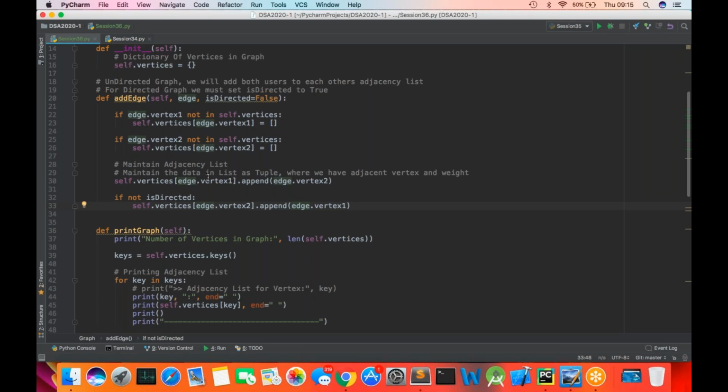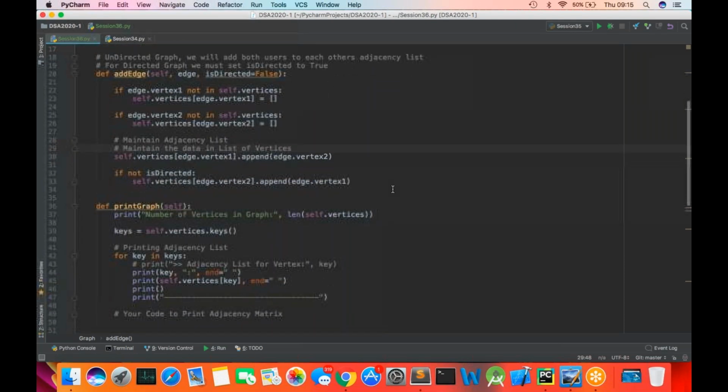So today, for our algorithmic approach, we are going to maintain the adjacency list of vertices like this. When I'm going to print my graph, I will only have the vertices, and there will be an adjacency list which I can print, but at the same time I don't have the edge weights in my graph.